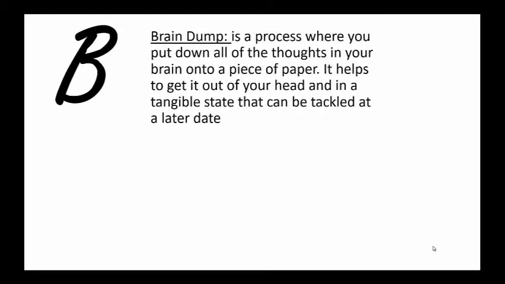We also have a couple more definitions for B. We have brain dump, and a brain dump is a process where you put down all of the thoughts that are traveling in your head onto a piece of paper. Sometimes it can really help to get it out of your head and look at it and be able to then organize it and maybe put it into a list or task that you need to run.